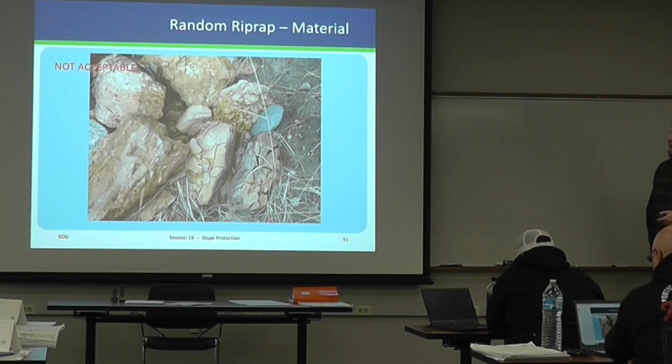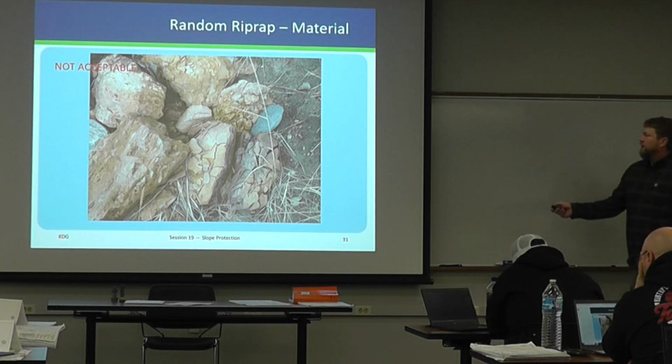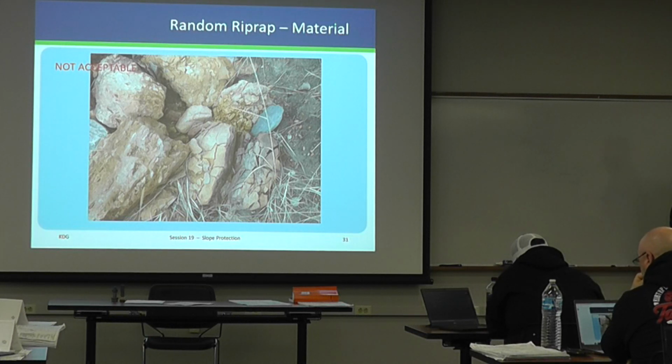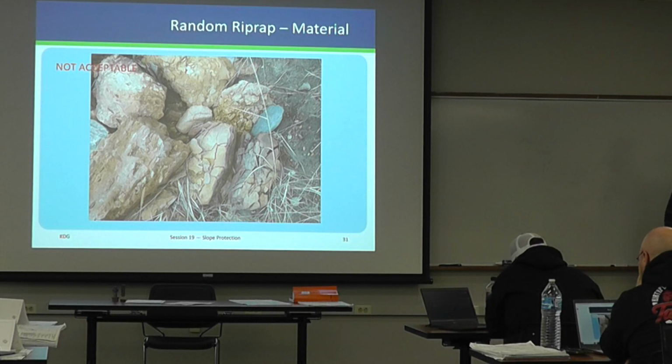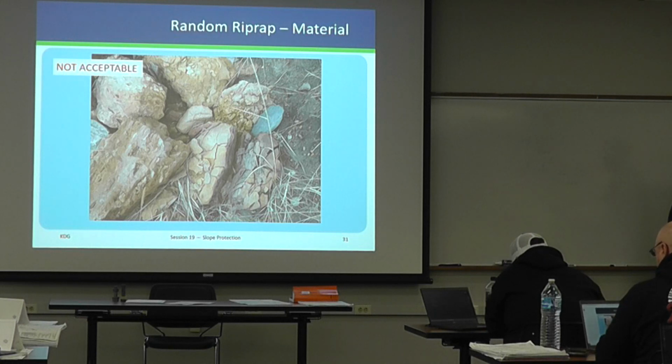And here's one that Dwayne ran across. Here's just another example of material that's degraded over time. Dwayne, do you remember how long this was out there? Didn't even make one winter. Didn't even make a year. So we're looking for a large rock like this, and we're ending up with something much, much smaller in a short period of time. And the project wasn't done yet, so it can be corrected even if the bridge was done. So there's an opportunity there. If they place riprap before you set beams or something, you can keep an eye on it as the project goes. And hey, are you seeing this type of issue cropping up? Say something before the project gets closed out. So not acceptable.